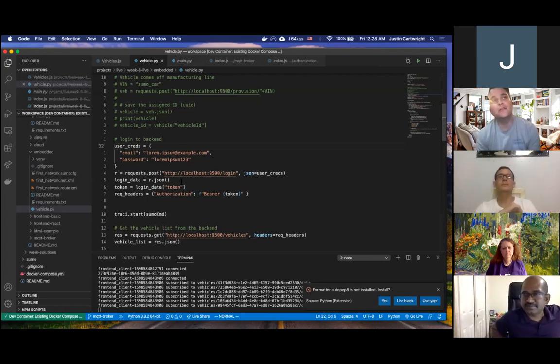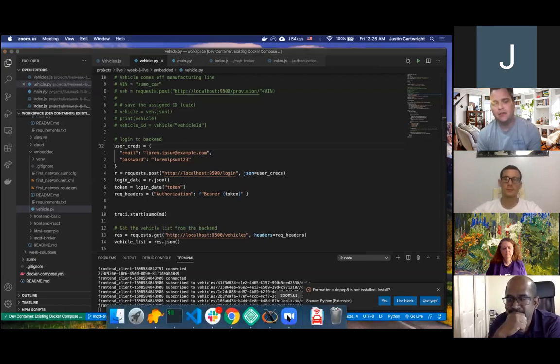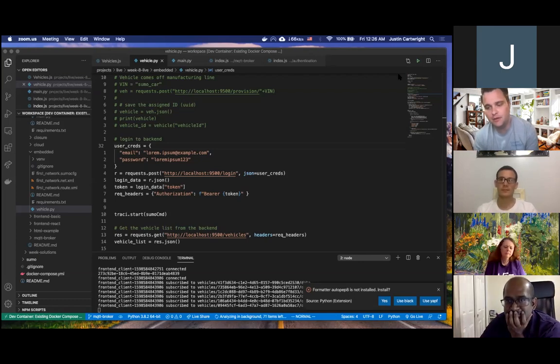Oh, I see. So there's a provisioning flow, so that you basically do the authentication, everything, claim the vehicle, and the vehicle isn't given the actual password, right? Yeah, so I see what you're saying. Yeah, I like that from a provisioning flow. That's cool.